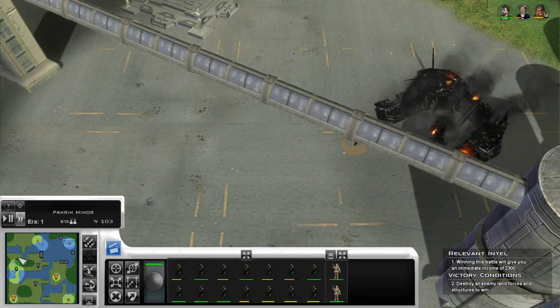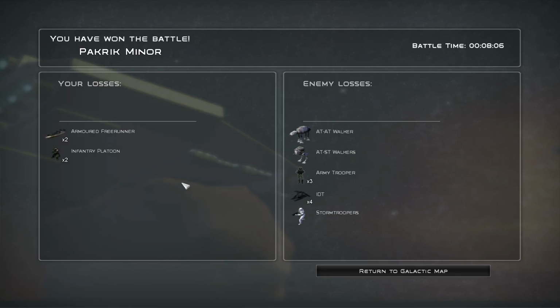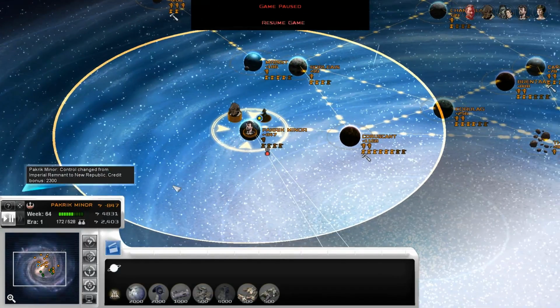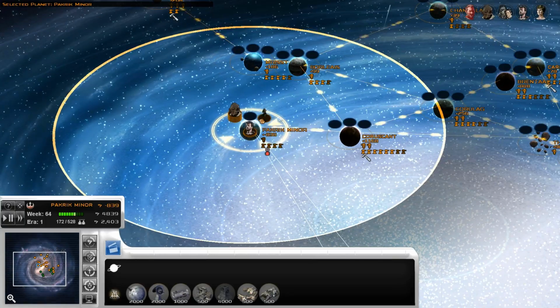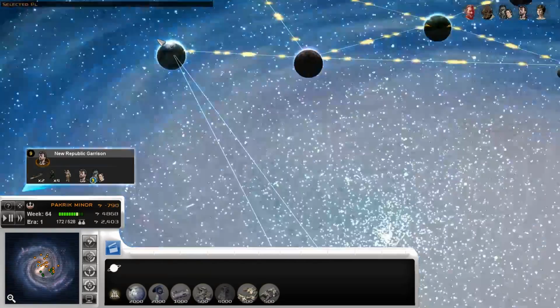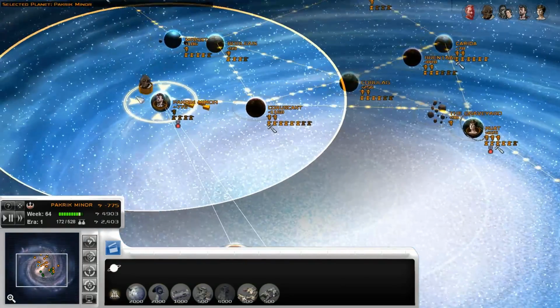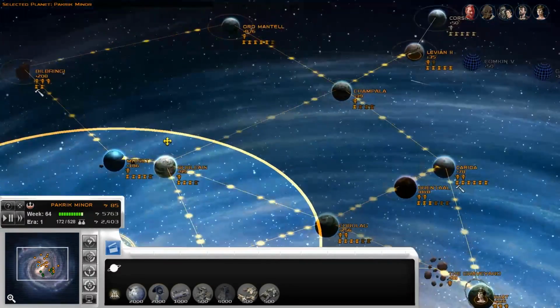This way. Over there. We are victorious. System control achieved. All right. So we've got ourselves Patrick Minor. Do we want to go for K-List? Assault frigate here. I think we want to go for K-List. Gonna be a K-List celebrity.